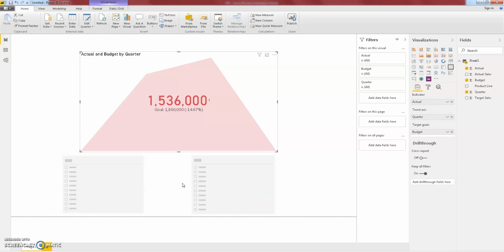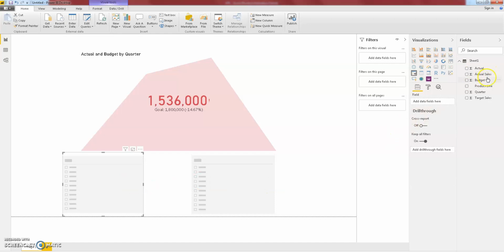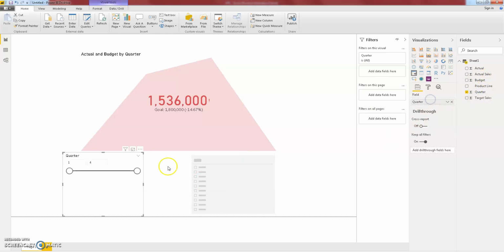So I'd like to break this down, but first I want to point out that we have 4 points on this indicator: 1, 2, 3, and 4. That's because we have 4 quarters from which we're drawing data. So if I come to this slicer, and I take quarter, come to this little arrow right here because I want the list. If I click on 3, it's going to have the highest cost, so it'll have the highest number here. Whereas if I click on 1 versus 4, they're going to be less than 1.7 million.